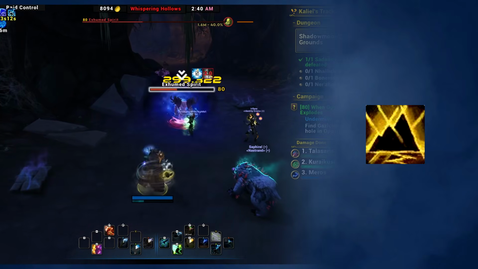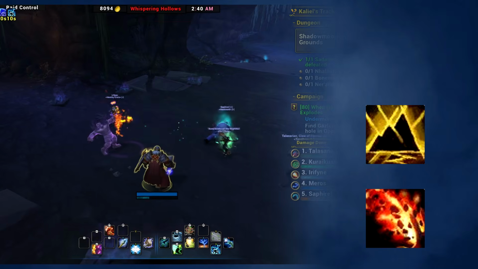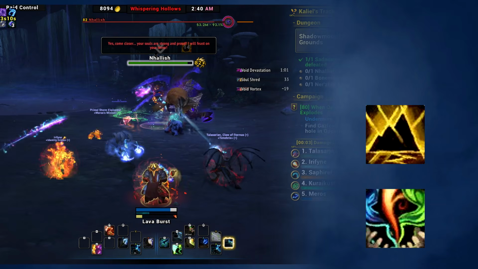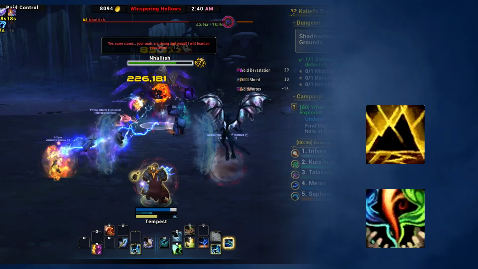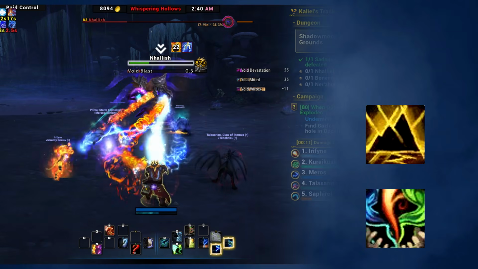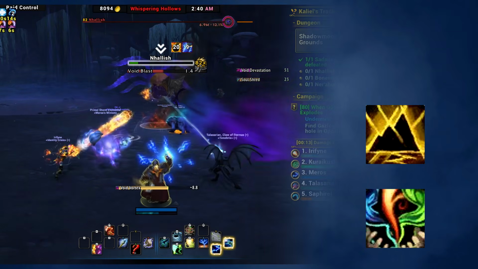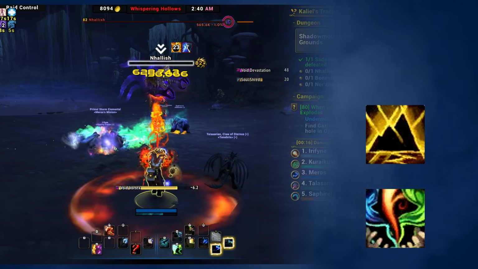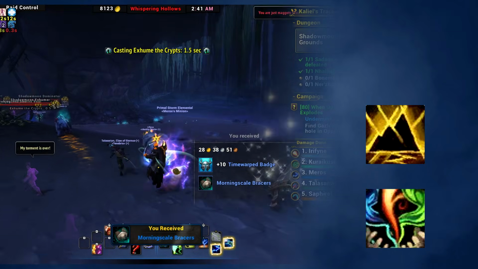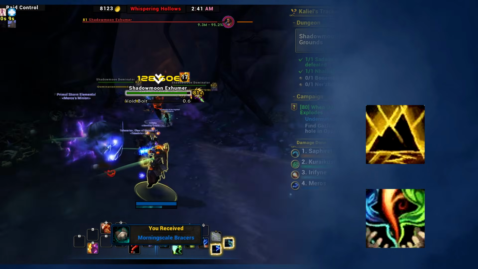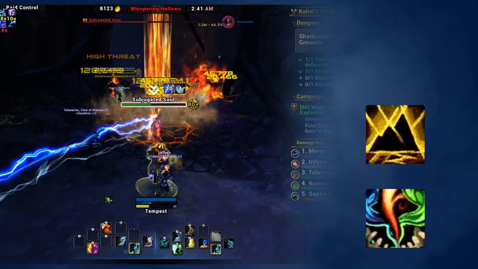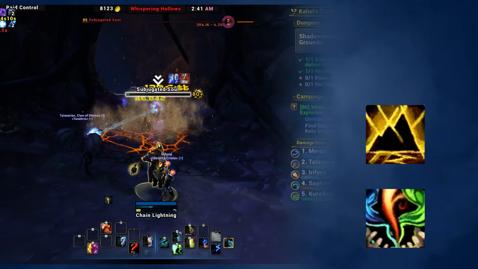Whenever you use Lava Burst, you will activate Master of Elements, which will increase the damage of one of your other spells. The reason why I've waited till now to mention this is because Master of Elements works great with your Maelstrom spenders. So if you have enough Maelstrom available and this buff is active, use your Maelstrom spender, which will be empowered by this buff, especially before you use Lava Burst again. If you don't have enough Maelstrom available when this buff is active, that's fine, just use whatever comes next, but you'll certainly get the most out of it with your spenders.